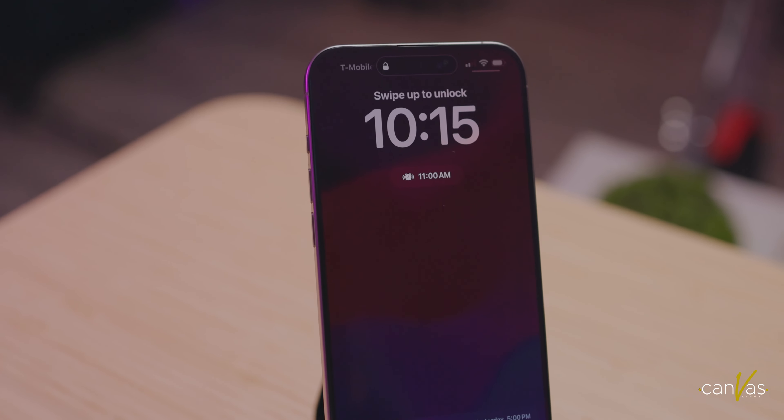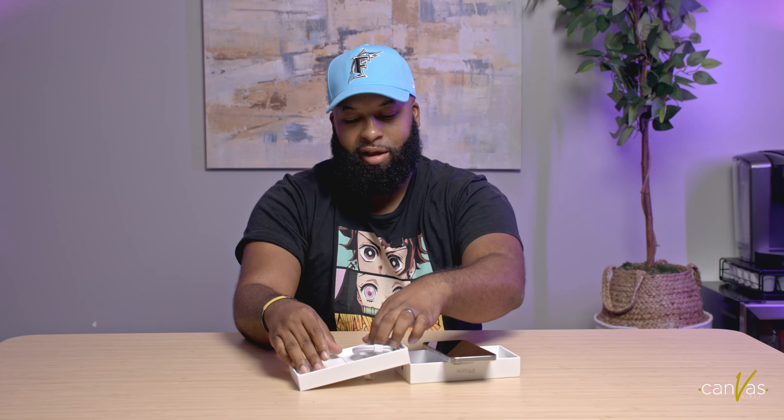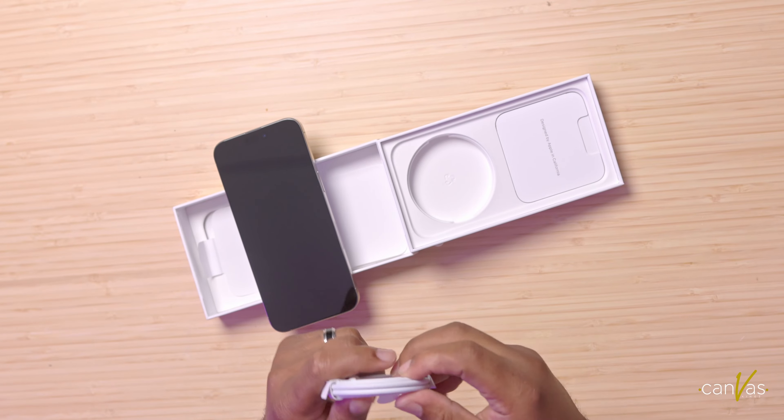You might wonder what you get in the box, so let's look at what we're getting this year. We're getting the braided cable, and this move does move you into USB-C. You can charge your other iPhones using this year's version of the iPhone — so no worries if your wife, girlfriend, or friend runs out of power, you can juice them up. You can also charge your AirPods and anything else you need, all through this cable. Very excited about USB-C because now I can charge my laptop, everything, on the go without carrying a bunch of different cables.